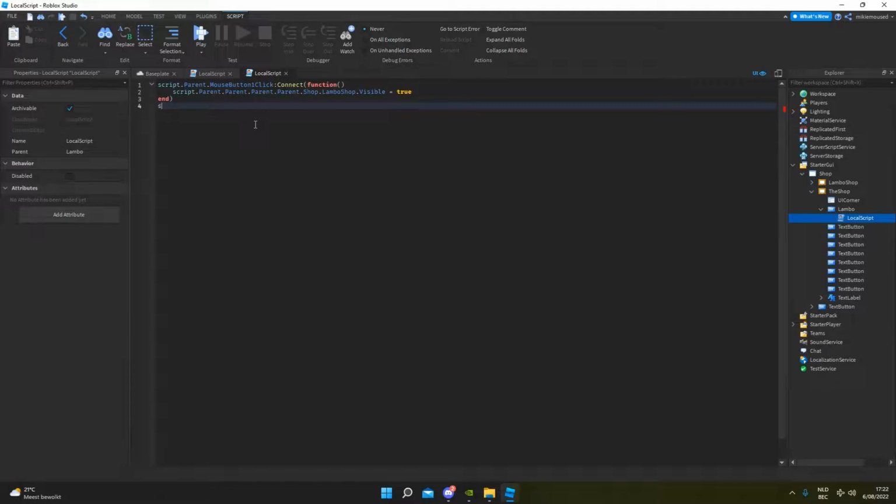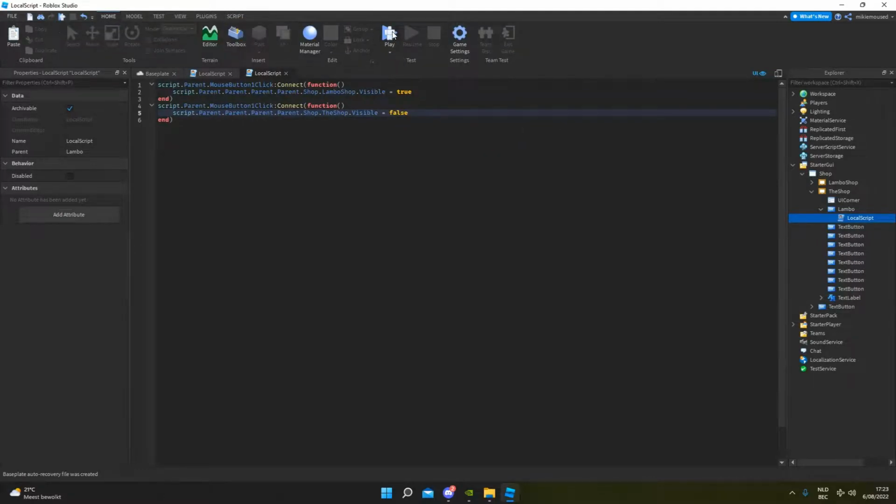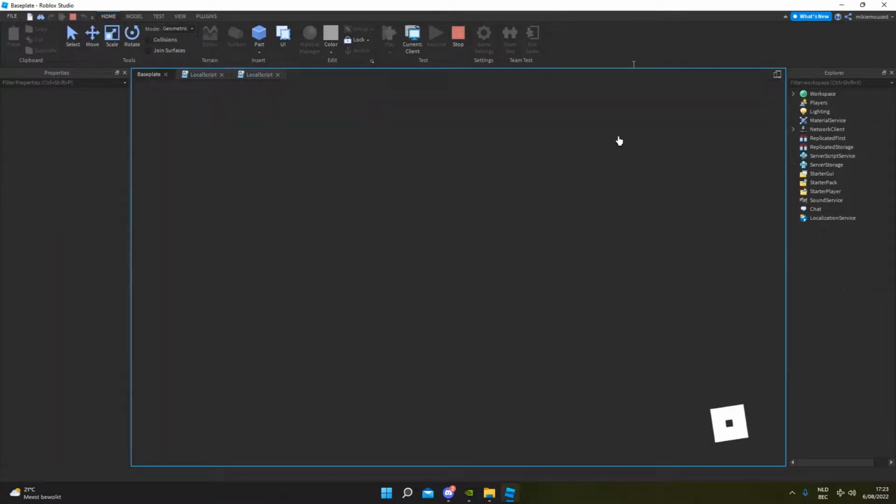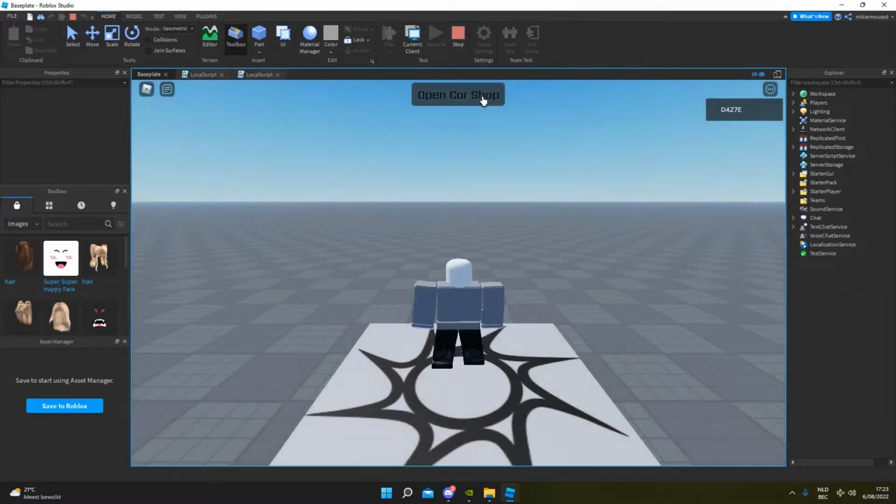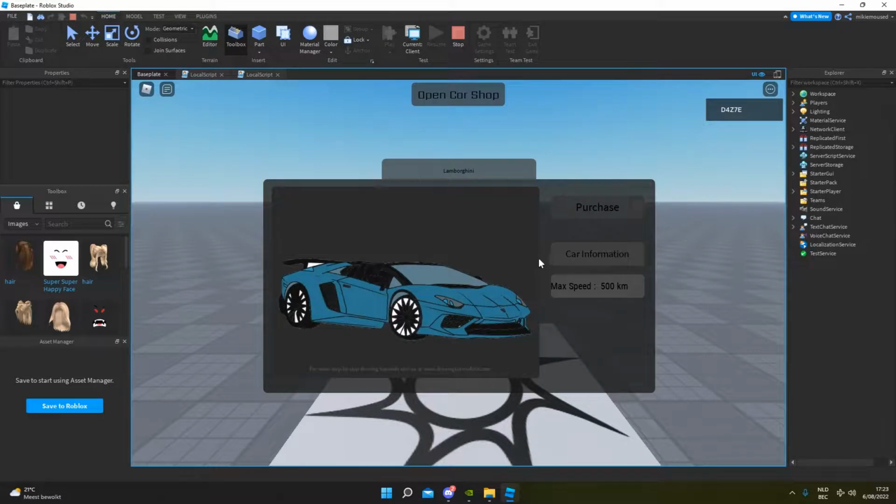So you just copy the script, paste it in there, you put parent, and you make the shop Visible false. So now if you turn it on, boom, Lamborghini, the other shop is now turned invisible, and then you just do that.